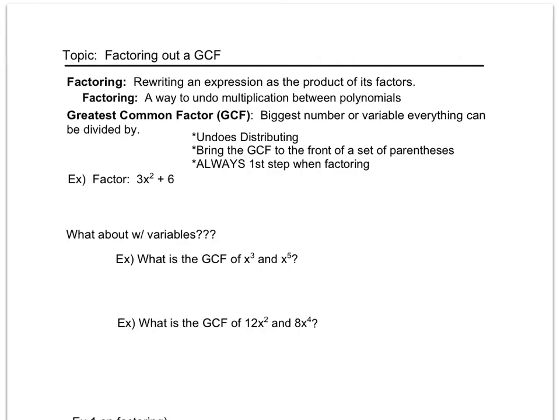We're going to start looking at how to factor. There's many options and many ways that you can factor, many methods. Each method that we learn about is going to have a specific role or a specific time when it should be used. The first method we're going to look at is factoring out a GCF. I am going to go ahead and say that it's going to be the most important method. The reason I'm going to say that is because it's always going to be our first step.